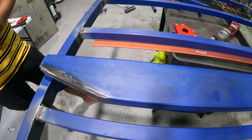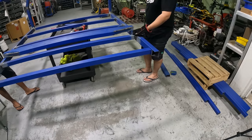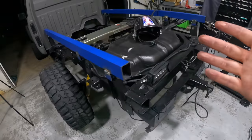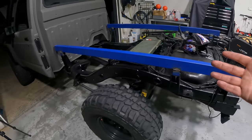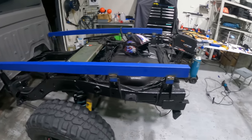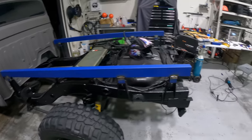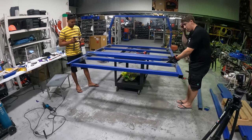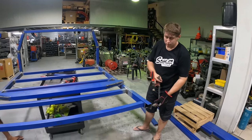So it's about 9:30 right now, and we're just about to tack on that rear piece. Well, actually fully welded on, but we're all getting pretty tired. So once that's on, Ryan's actually got these chassis rails pretty well welded on. So we can actually just sit the tray on the back of the ute, just put a couple tacks on it, and that way it's not going to be floating around the workshop sitting like that. And I can sort of finish it in my spare time. So we're going to weld that now and have a look, I guess. Hey, Ryan. Let's get into it.